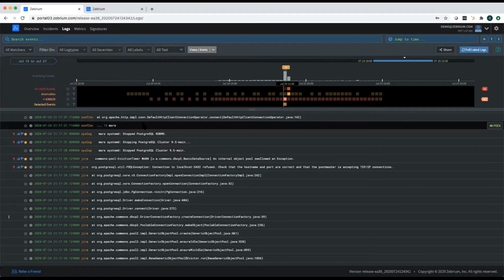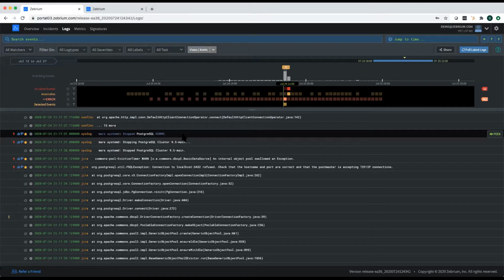But I'll just point out a last thing on this example. Rod talked a lot about how our machine learning structures the events without you having to tell it anything. And here's a great example. So this is our info level stopped Postgres message that you saw. And what you can see here is there are some words in blue, and then there's this word PostgreSQL in white. The words in blue are what we've picked up as variables within the event, meaning there are other events that are like this, where likely there are different values in that place in the log line in the event.